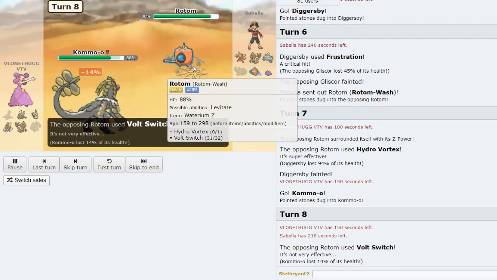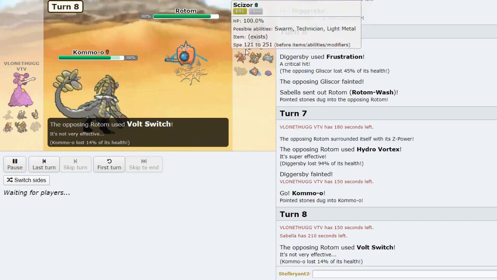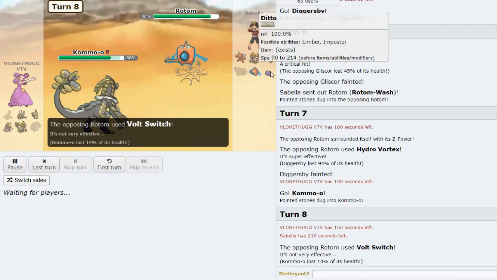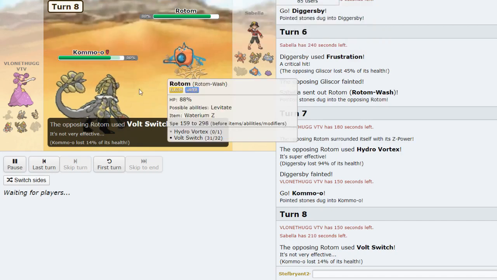He Volt Switches right there. He's going to bring in what? The Ditto? He's going to bring in the Magnezone? He might even just bring in his own Komala, and he's going to Clanging Scales. Oh, wait, it's not Clanging Scales. I'm bad. It's Stealth Rock, so he can't do that. I don't know what he's going to go into. He can't go into Scizor because Bullet Punch doesn't break the sub because he's bulletproof. He has to go into his Magnezone, or he has to go into his Ditto right here. And Bug Bite or U-turn, that's definitely not breaking the sub.